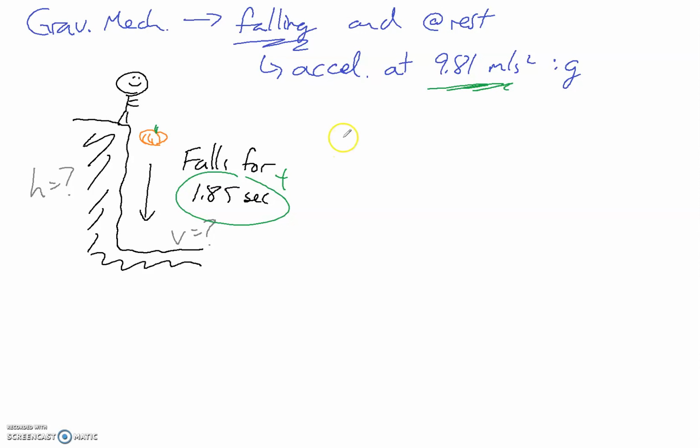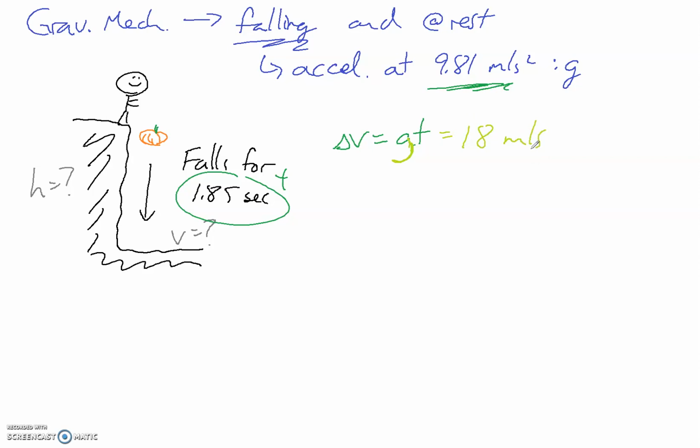With acceleration and time, you can calculate change in v. So this is your good old-fashioned v = a∆t. The only thing is, we can take that acceleration and customize it as gravity. So instead of v = a∆t, we can have v = gt to calculate how fast the pumpkin would go when it actually hits the ground. Once again, it's nothing really new, just a more specific application of what you guys have already been working on. If we take that 9.81 for gravity multiplied by that 1.85 seconds, we can find that the pumpkin is going around 18 meters per second when it hits the ground.